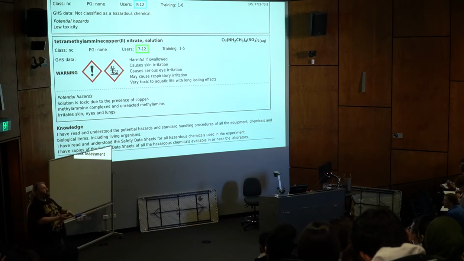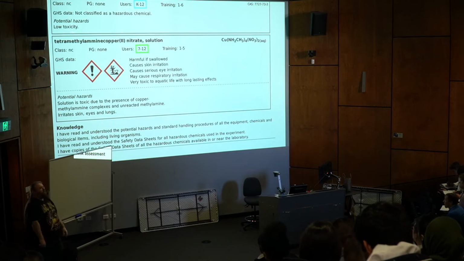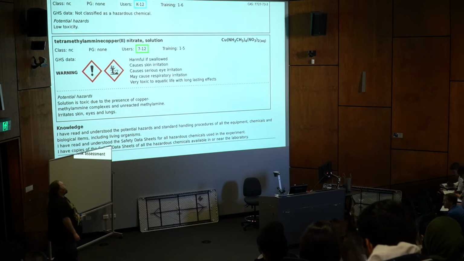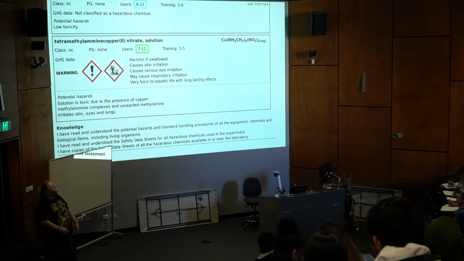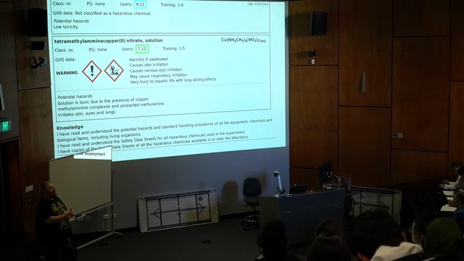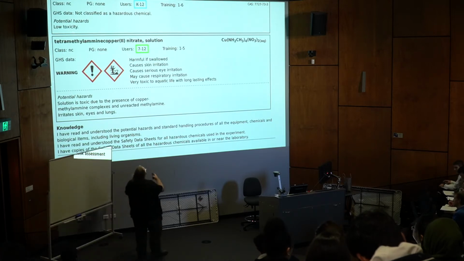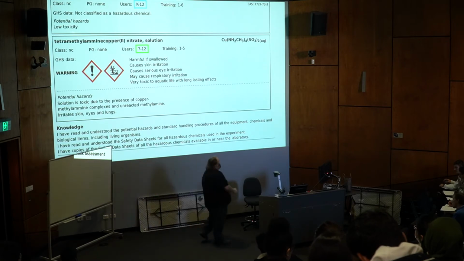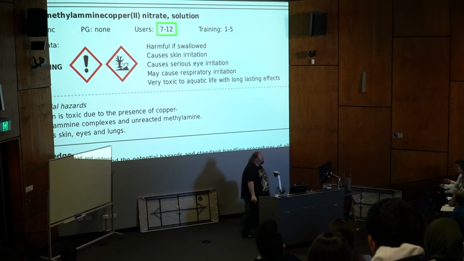You're stupid, which goes back to our systematic thing of people not doing the right thing. Respiratory irritation, yeah, don't breathe any chemicals in. Pretty straightforward. And toxic to aquatic life, with long-lasting effects, yeah, not good if you're a fish. So if you're not a fish, it's not a bad chemical to use. In terms of that, if it says 7 to 12, it usually means it's pretty easy to use.